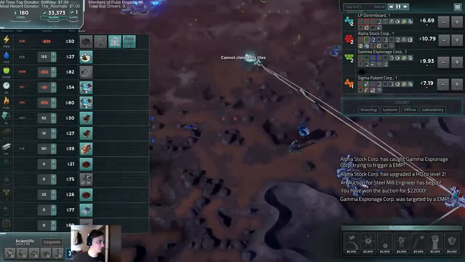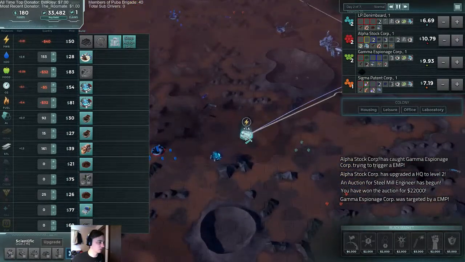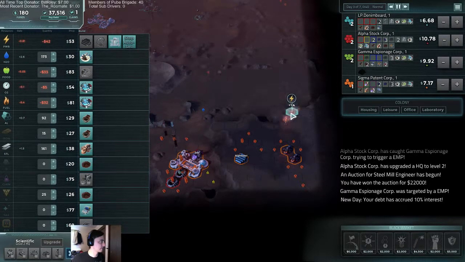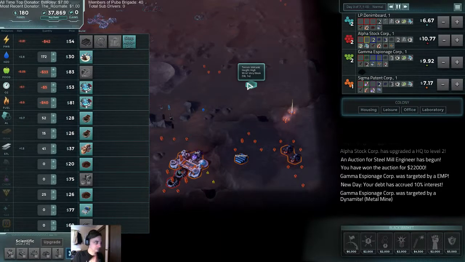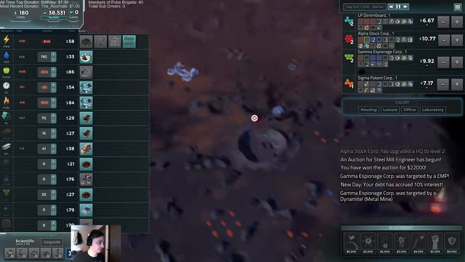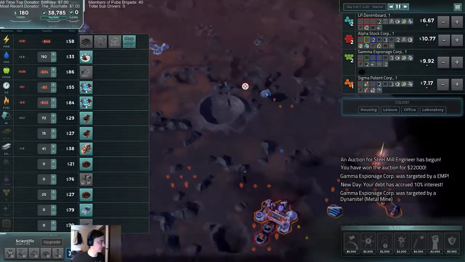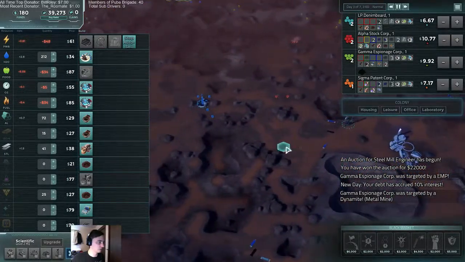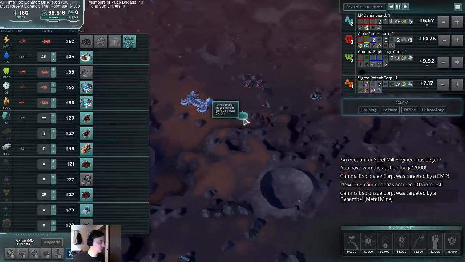Let's see what these geothermals are like. 1.4. Oh, we could do two of them. Let's try to conquer that. Grab two of these and just make our money off of energy, which is obviously going to kill us this match. We're bringing in a ton of water. We're producing food. This is a good start.